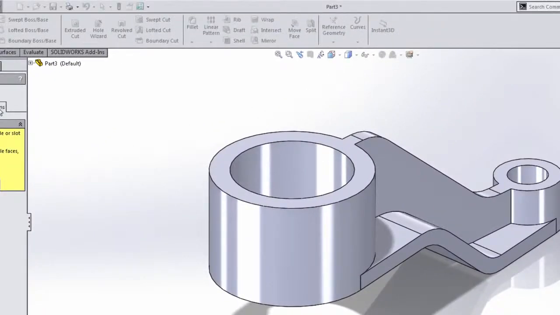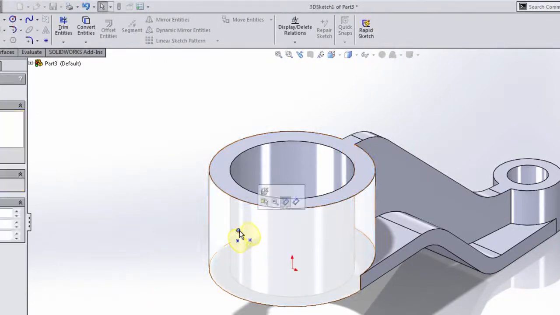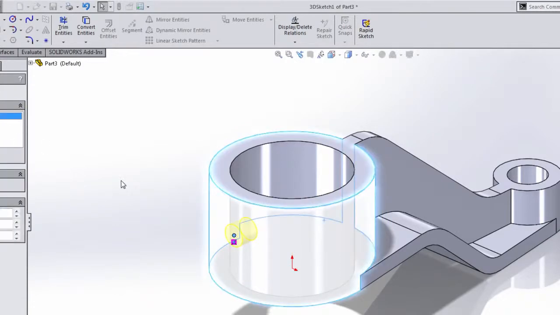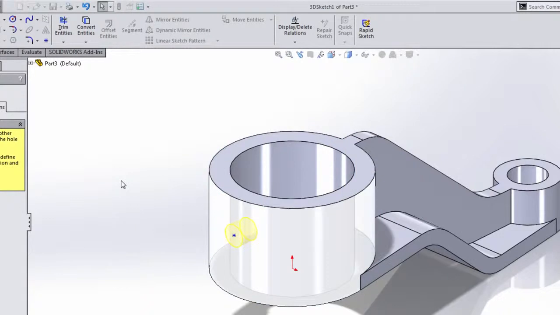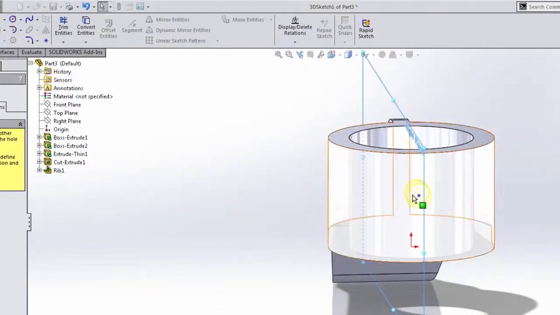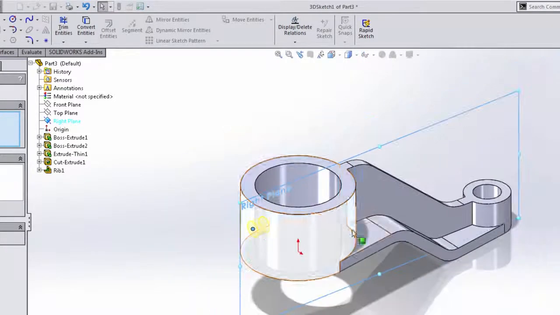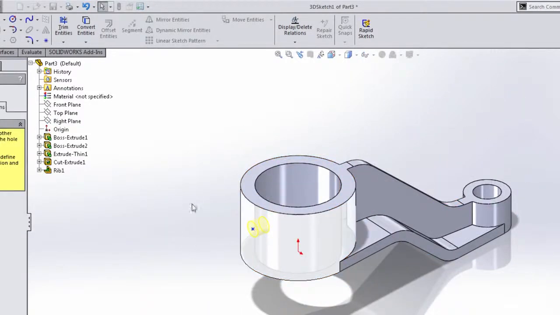For the position, just like when selecting a planar face, you'll notice this button that says 3D Sketch. If you choose a face that's not planar, SOLIDWORKS is automatically going to put you into a 3D sketch mode here. And you'll notice that I dropped this point on this face, and you can see that it's got a relationship called on surface. When you're working in a 3D sketch environment, you have a few more sketch relationships available to you. For example, I can just ensure that that point always falls on that plane, that right plane. So that way it always intersects the middle of the part.